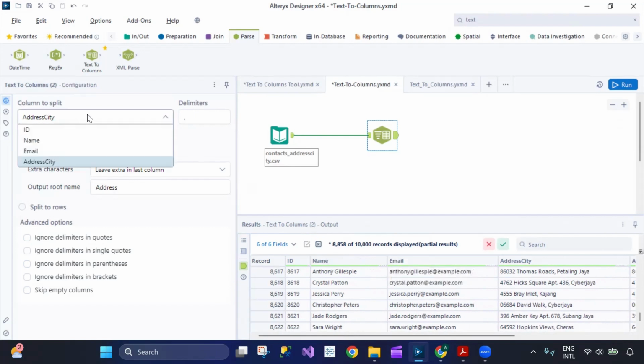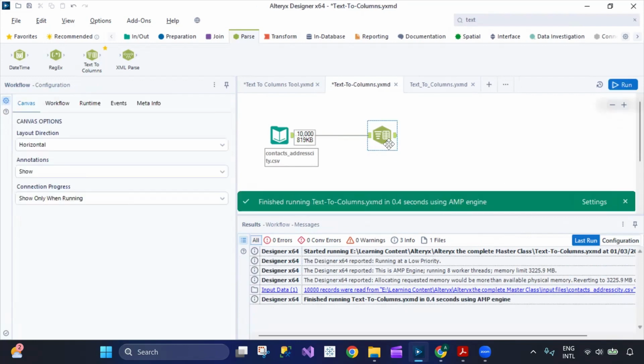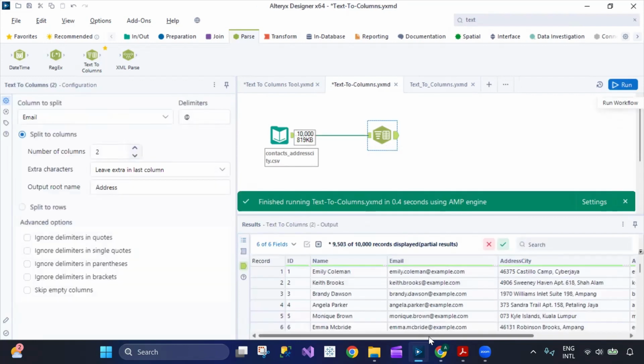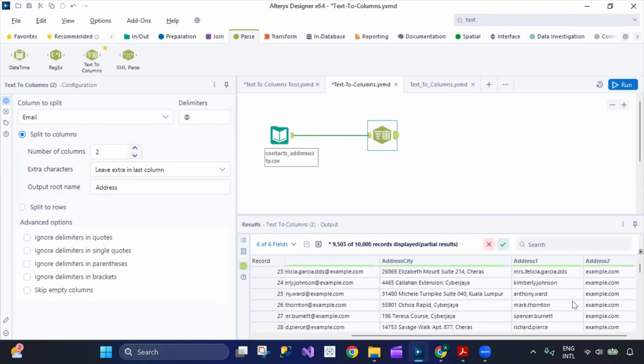We can also split the email ID. If I want to split the email ID, for example, let's say this one, and at the rate, I want to exclude the at the rate. So if I run this, here I can see the person name and example. After at the rate, whatever is there, I want to remove this.